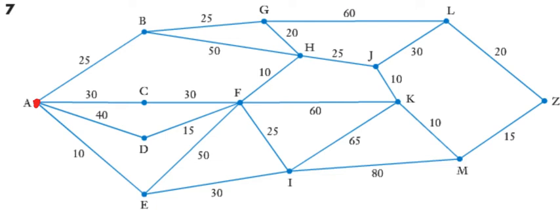Good morning, guys. Today we're going to be looking at an example from chapter 6a in the book, which is shortest path. Essentially, we're going to be looking for the shortest path to get from A to Z. We don't need to go through all the vertices at all. We just need to figure out the quickest way to get there.